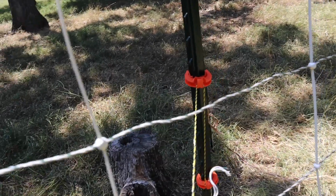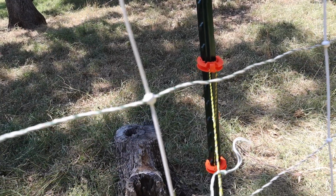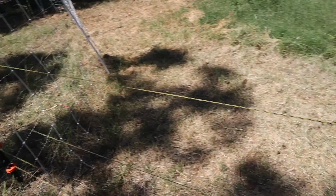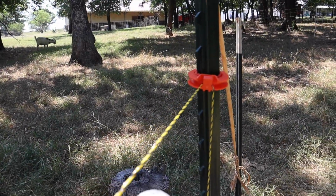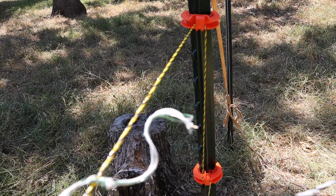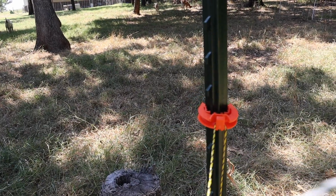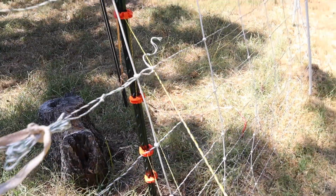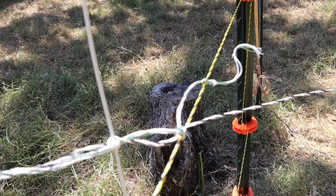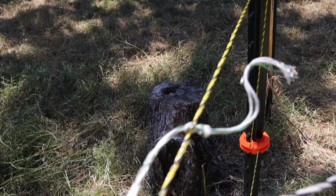So as you see, these are alternated up and down. The lock jaws are. So I'll go in one and then go straight up to the next one, and then turn and go back down the fence. Let me see if I can get a close-up. So that's the third wire. It comes into the third wire lock jaw, which is facing down instead of up. So I hook it and then run it straight up, and then the fourth one is facing up, and I hook it and run it straight out. And then this is where I actually tied the fence wires together. It's tied in three places. It's tied here, right here where the two pieces meet, and then right there.